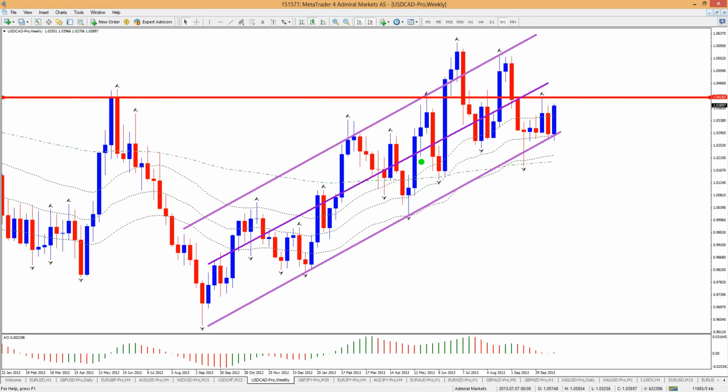Look. Weekly candles made higher highs from here. Higher highs, higher lows. The exception was 2 weeks here. And we continued with the upside with higher highs and higher lows. Then we got 1, 2, 3, 4, 5, 6, 7, 8 candles that couldn't break this top. We know that 5 is critical.